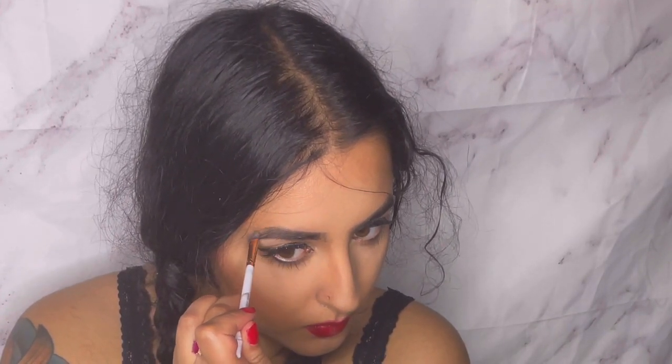Once that's done, I'm going to take a slightly lighter lip shade and I'm just going to apply that on the middle part of my bottom lip as well as the middle part of my top lip to give some definition. And to add a little extra pop, I'm going to add some clear gloss to the center of my lip only, before doing some final touches on my eyebrows and then finally going in with my highlight once again just to place it onto my nose, my Cupid's bow, and my cheekbones.